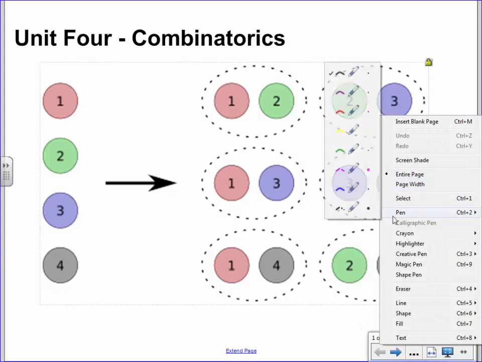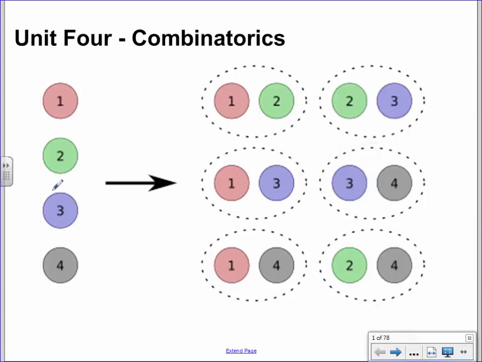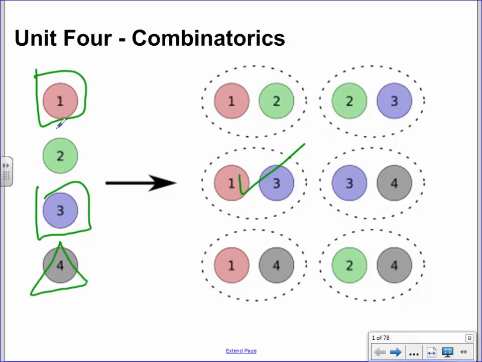For example, let's say that you reached into a bag and randomly grabbed the number 3 and then randomly grabbed the number 1. Well, that's right here. It's been accounted for. Does that make sense? Or if you randomly picked number 4 and then number 2, that's been accounted for right here. And so there is no work to this. The answer would be there are 6 ways to do this.